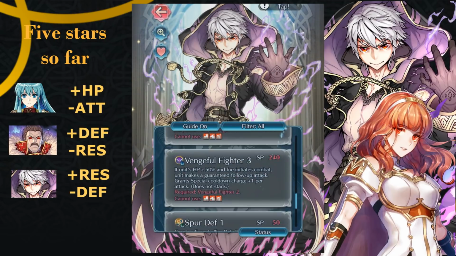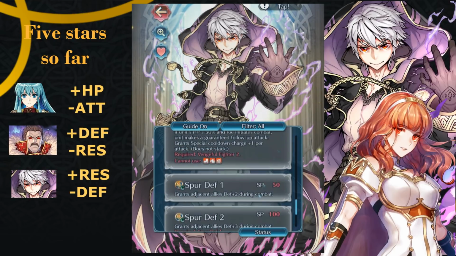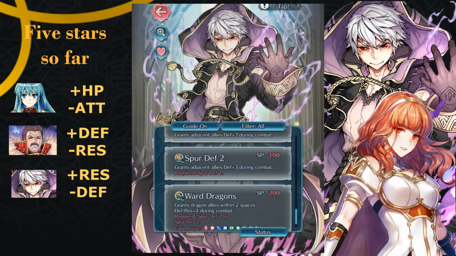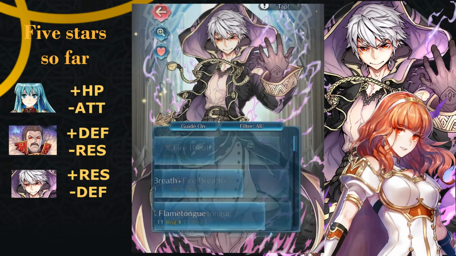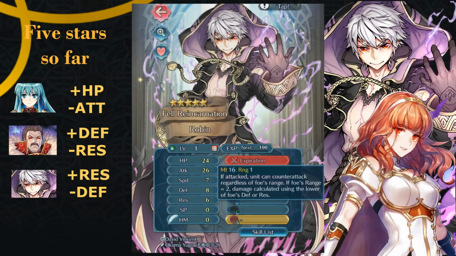So my armor team is gonna be such a bitch. He's got War Dragons too, so I can make two builds for him. Just in case I want to swap him into armor or swap into a dragon. I currently am not invested in a dragon. I do have Ninian, but that was just because he was off banner 5-star, so I was lucky to get Ninian.